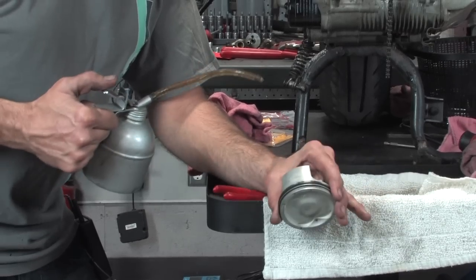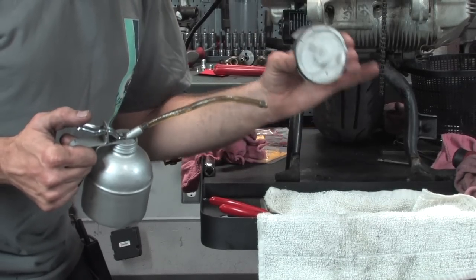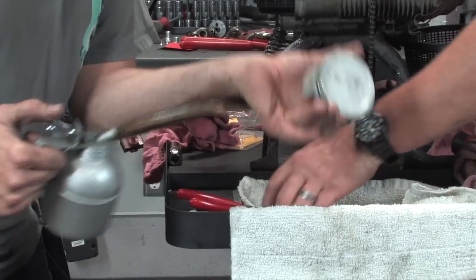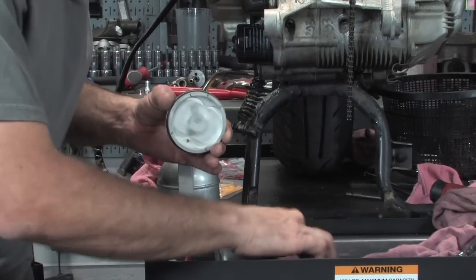All right, ready to put the piston in the cylinder. We're actually gonna put the piston in the cylinder versus putting the piston on a rod. Makes the job much easier. Little dot of oil there, little dot of oil there. That's just on the skirts. That's all I'm putting is just a little bit of oil. Not getting crazy. You don't need to put a ton of oil on everything with these newer motors.